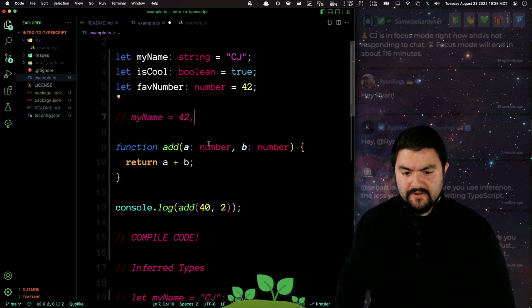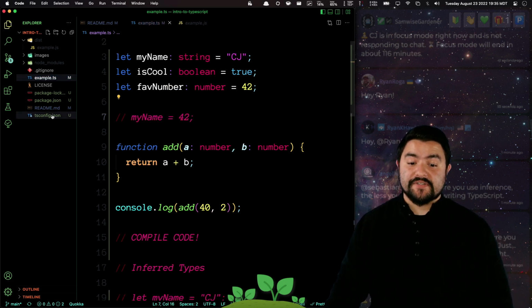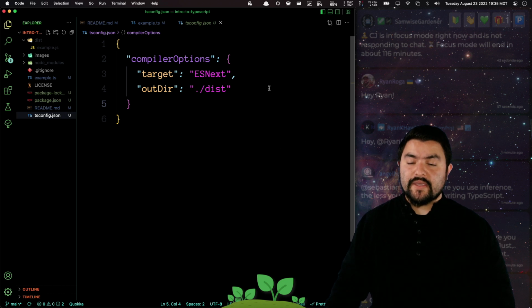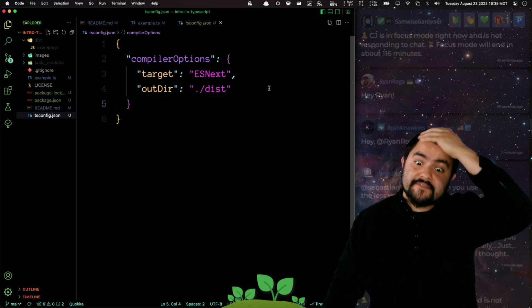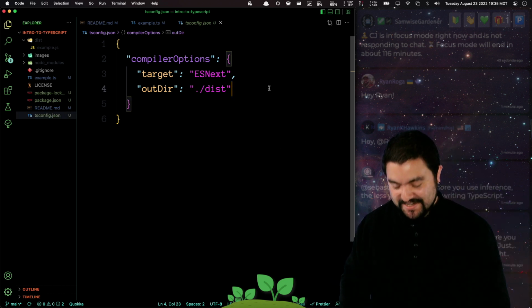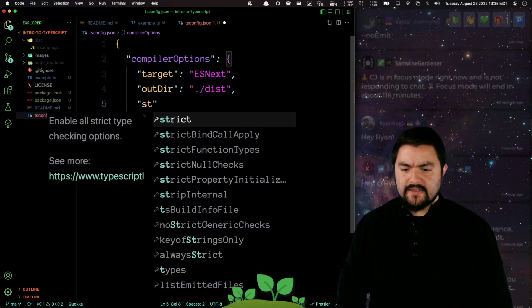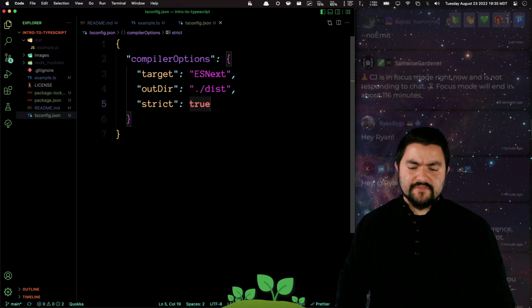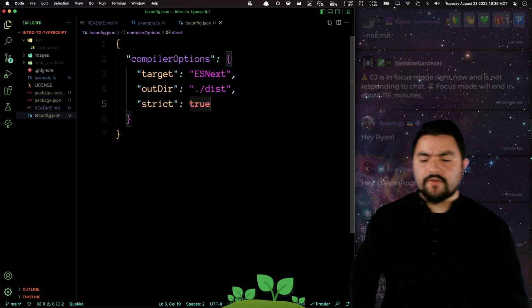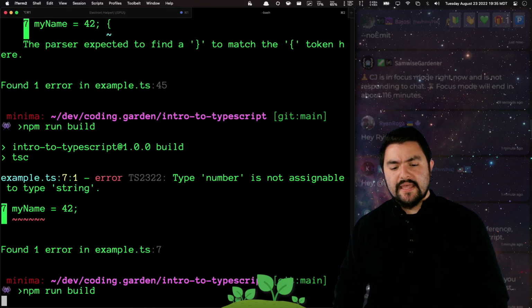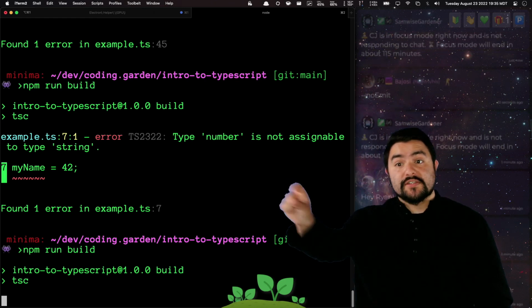So I'm going to get rid of that, and then I'll show you some options. In this tsconfig, we can actually add some options that prevent it from generating the code if there are type errors. One of the options we want to add is strict mode. This doesn't have to do with actually creating the code, but if I add strict true, the generated code is going to have use strict at the top of it.